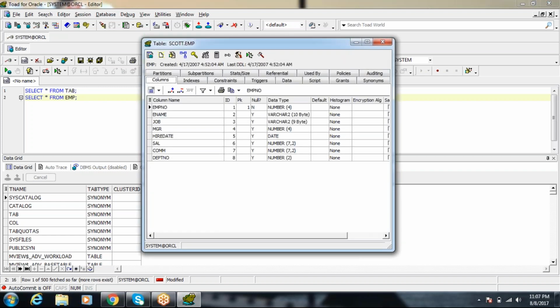Now EMP is there. You can see here in the employee table how many columns there are, what the data type is, and how much space we have allocated for that column. You can see, right? Number 4, varchar 2 of 30 bytes, 9. Like this, you can see how much space we have allocated for each and every column.